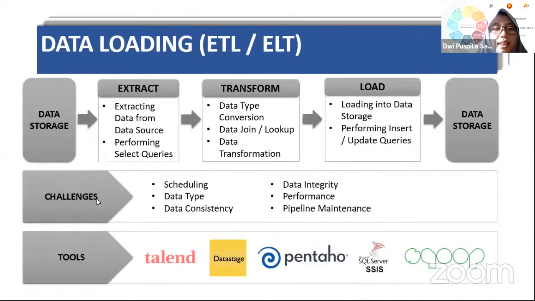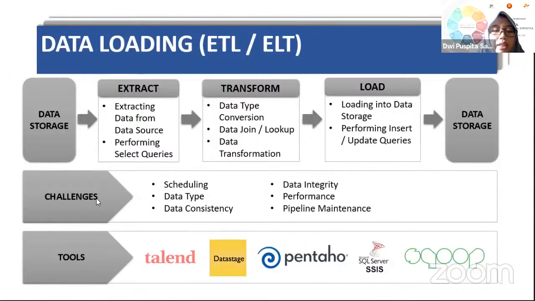Okay, so basically this is the general process of ETL or ELT itself. As you can see here, it starts from a data storage and ends in another data storage. So the main components of ETL are extract, transform, and load. But there is also another process called ELT, which stands for extract, load, and transform. So the transform and load parts can be performed interchangeably. It depends on your needs or your organization's needs.